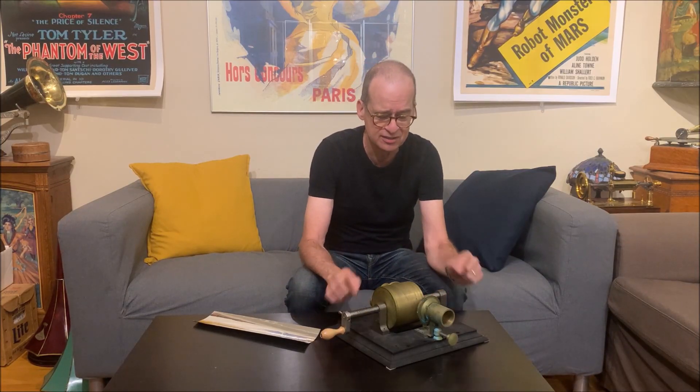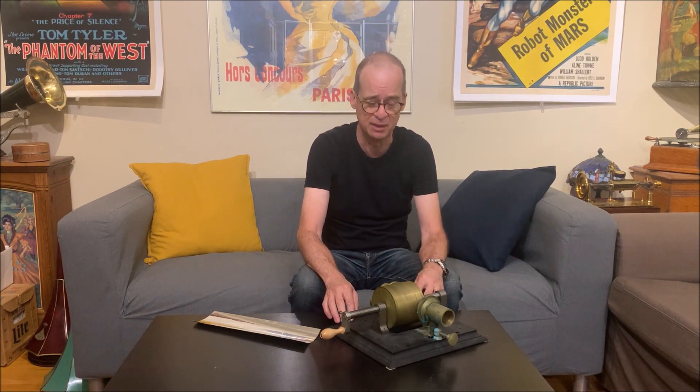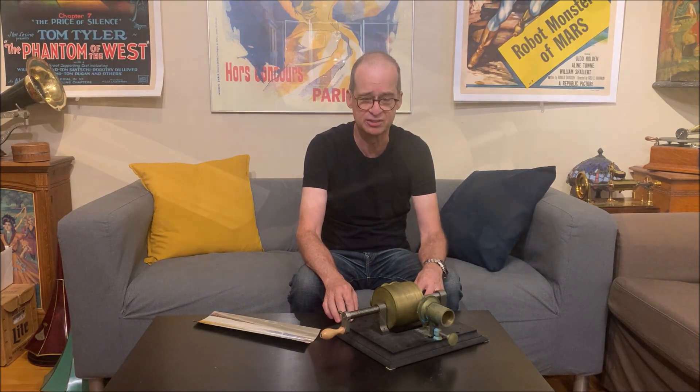When you see it close up, you're going to see some holes and things and some mistakes here and there. That is because the builder of this, William Miller, copied it exactly. The original machine was made and put on a base that had been used for other experiments. So let's give it a try and see if we can record on this thing.